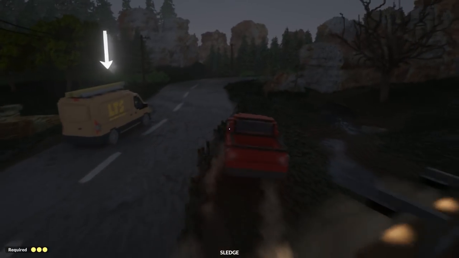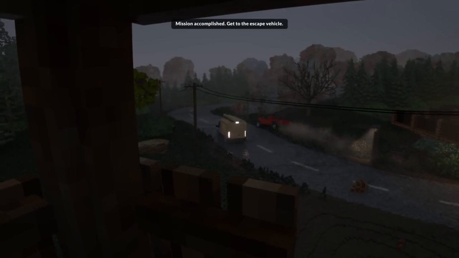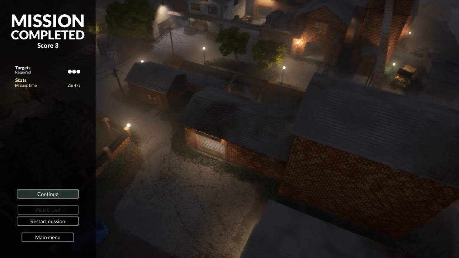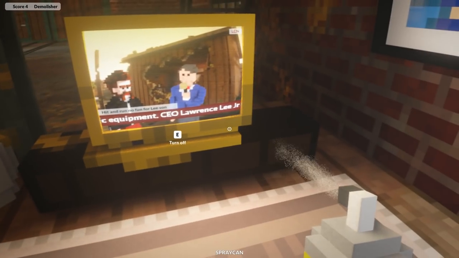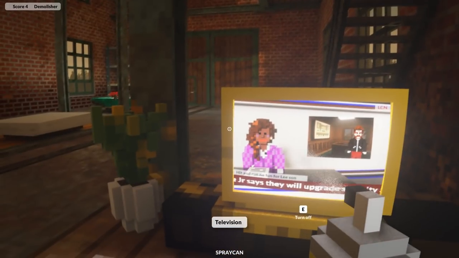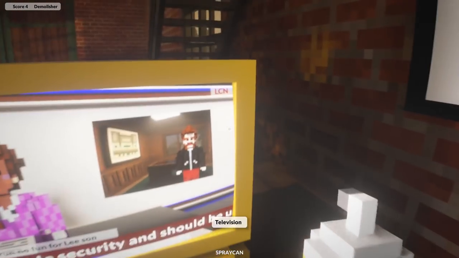I don't know if I'm supposed to be doing more. If I get a score of 1, would that be good or bad? I got a score of 3. I got a 3 score here. I have unlocked the golden TV. That's my clickbait for this video. Look. Is that me?